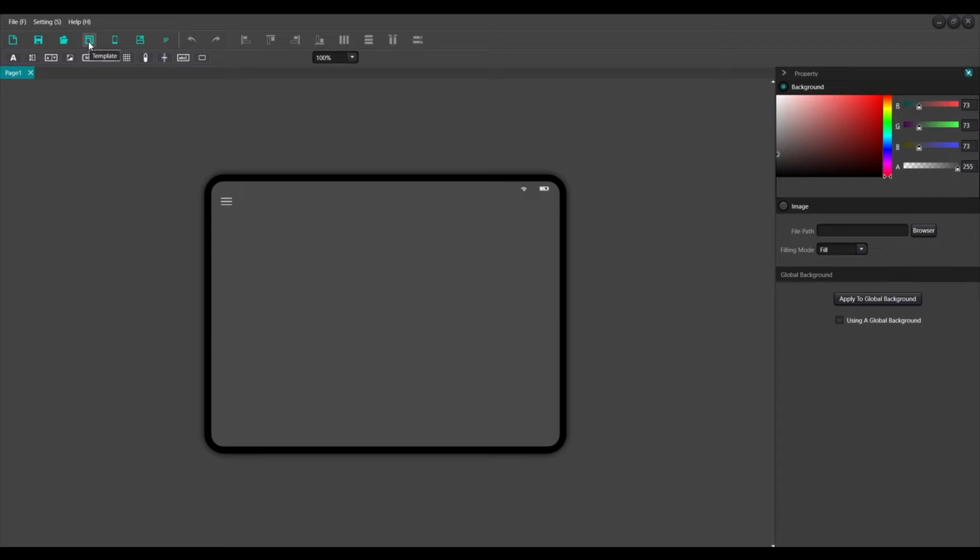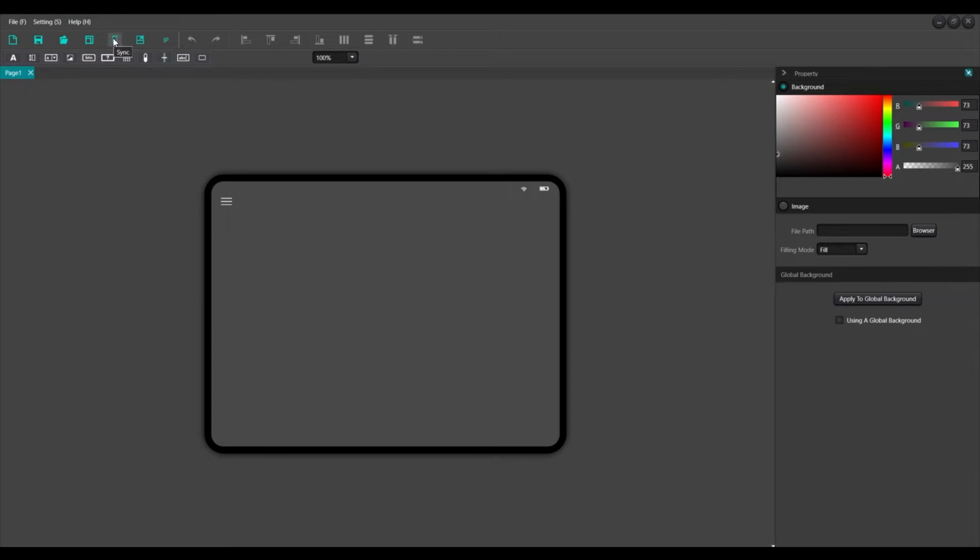The next button is the template, which is the sizing of the device that you want to use. And I'll show you in just a moment how to get the different sizes. You can load customized sizes, or you can actually access an online device that's already on the network and pull the right design file or the right screen size for that specific device if you know which device you will be using to control the system with.